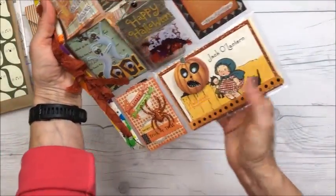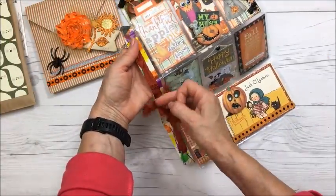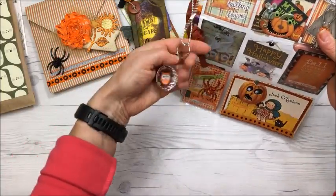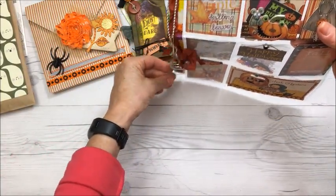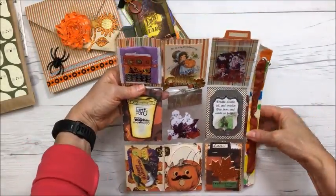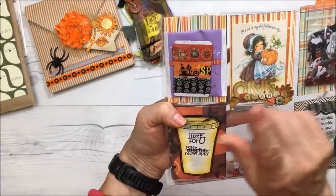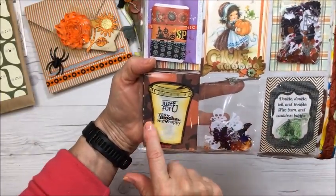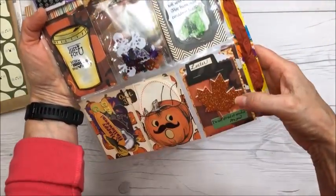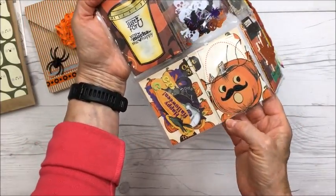And then this, the last two pockets is just one big card. So cute. Here's some pretty seam binding there. A little owl hanging down. And that's the back. Some sequins, give thanks, washi, tea. There is a Starbucks gift card in there, a stamp, there's my letter, and some Halloween cutouts, and some more Halloween cutouts.